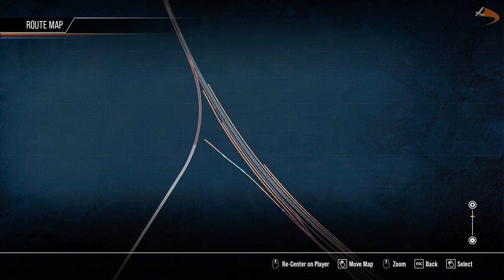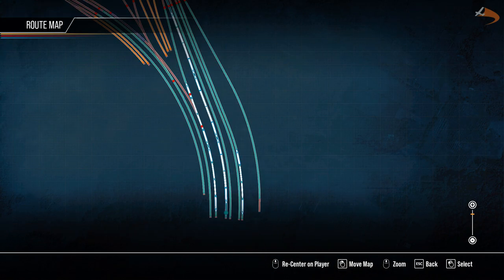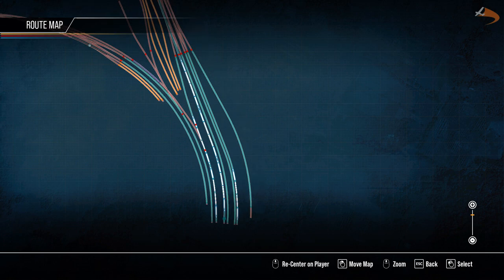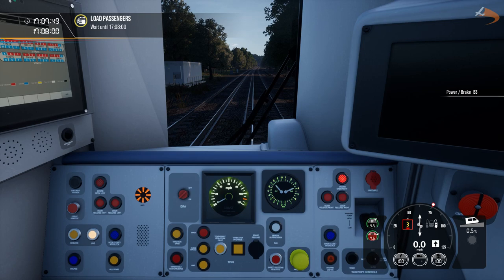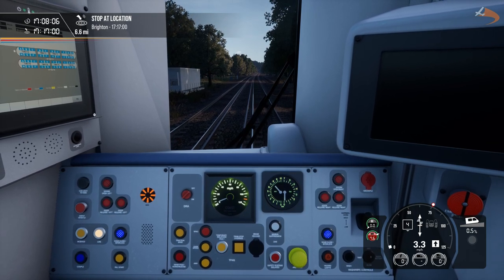There's Preston Park. And continue down to Brighton. There's a Gatwick Express service on the platform right now, so they're going to wait for them to leave first before we can continue. So there'll be a few small delays, but apart from that, we'll be alright. Doors closed. Nine minutes, 6 miles. Brighton at 17:17.